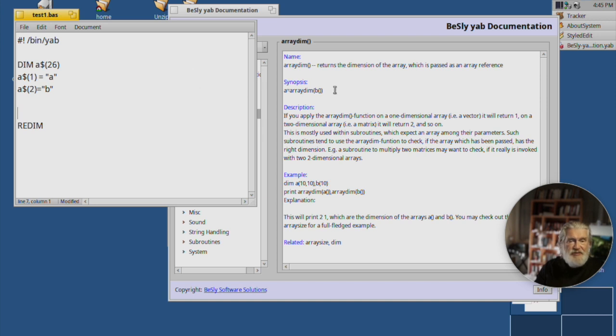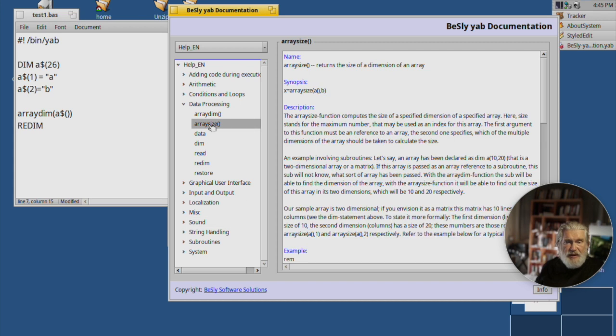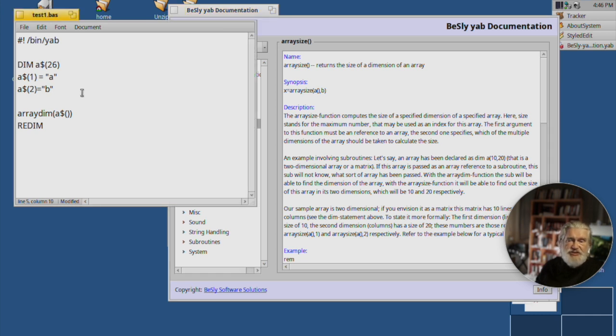And so then you have this command, arraydim, right? Right. And array size. Right, that is more for numeric arrays, because I've been using string arrays here.